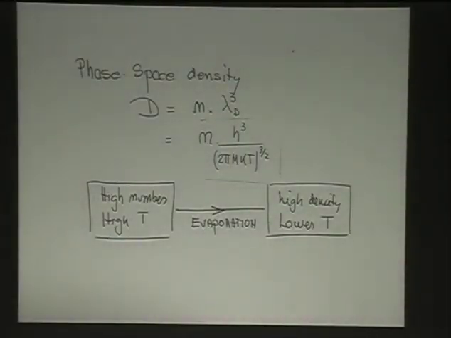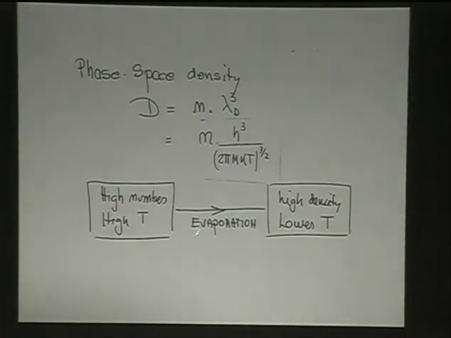And I'm going to start by giving you the phase space density formula. If I have a gas with a density n and a temperature T, you remember that the thermal de Broglie wavelength is h divided by the square root of 2 pi m k T. This is the thermal de Broglie wavelength. And the density times lambda cubed is what we're going to call phase space density. And you know, it's proportional to density and inversely proportional to the temperature to the 3/2.